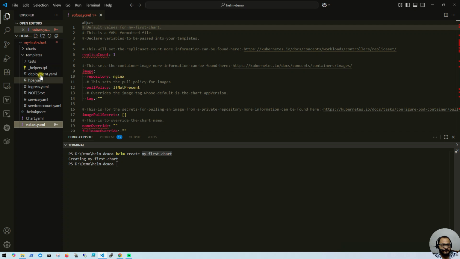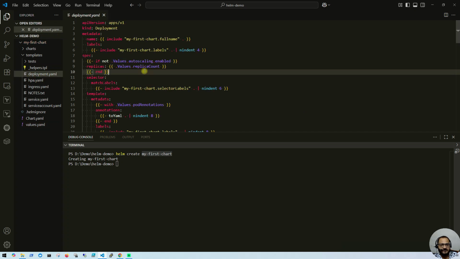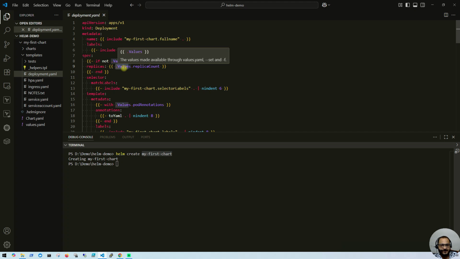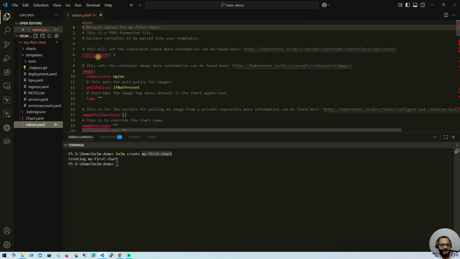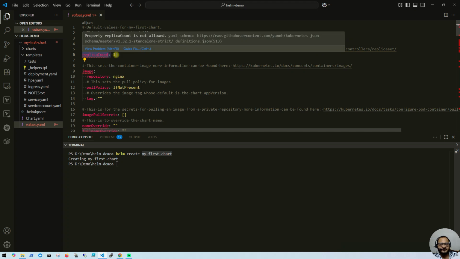Now if I go back to the deployment.yaml file, here .Values, first we have to go to this file. Then under this file it will look for this particular variable, replicaCount. If I go back to values.yaml again, here we have defined this variable replicaCount: 1. So it is something like a key-value pair. Here the key is replicaCount and the value is 1.